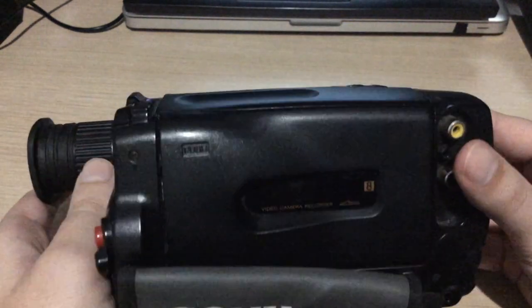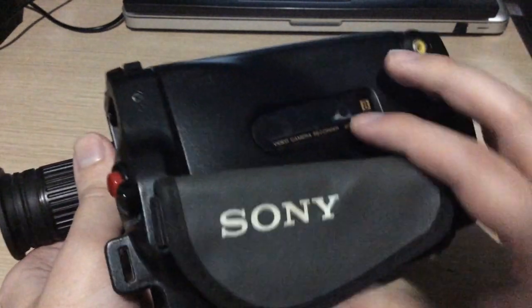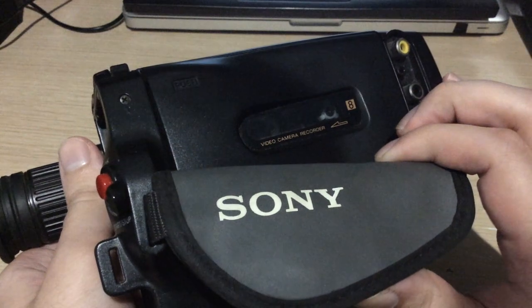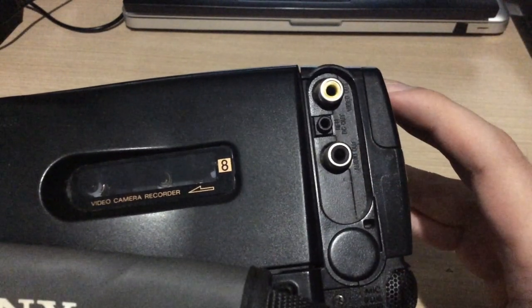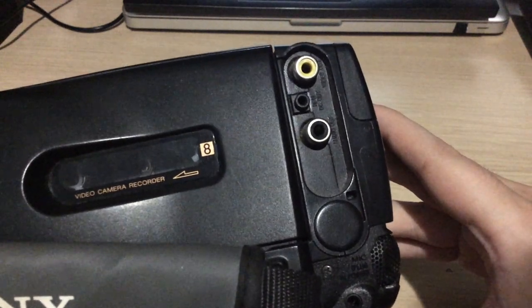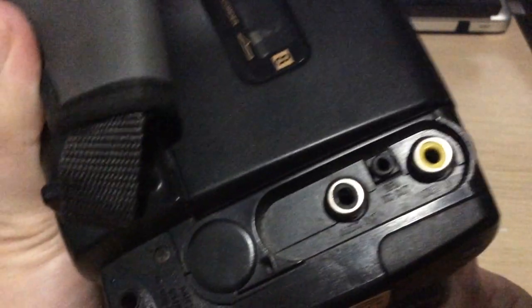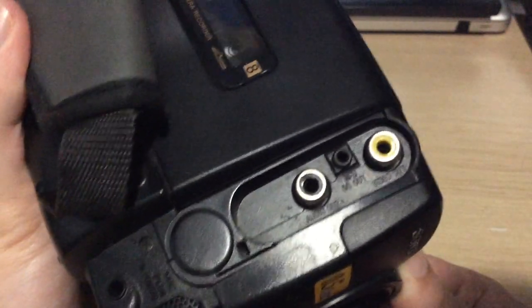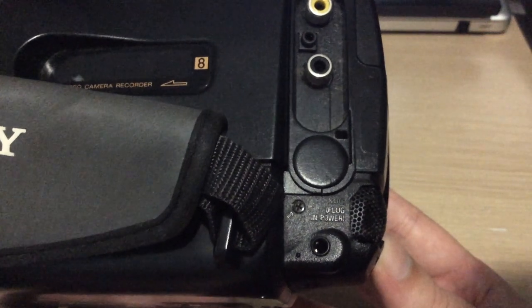And this side is where the tape goes. Says video camera recorder. The hand strap is still in pretty good condition. It has composite output with mono audio because this only has a mono microphone. And RFU DC out. Not sure what that is. Is it for an RF output? Not sure. And has a microphone input with plug-in power.